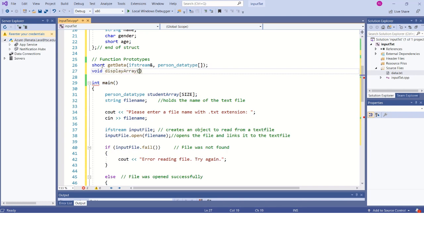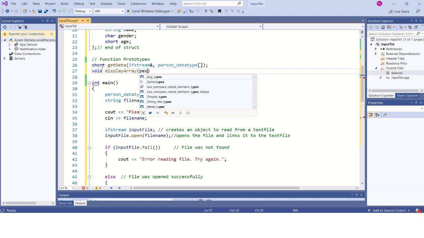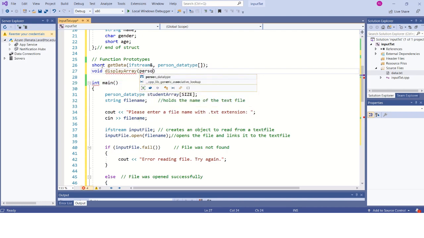And this one will need, I no longer need my text file, but I will need my counter because I need to know how big my class is, and I will need my array. So I am going to pass my data type, person data type array, comma, and I am going to need my short counter. Okay, there we go.